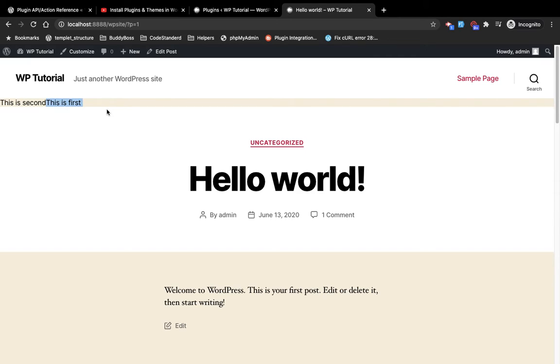Also WordPress has some predefined actions that execute on some particular trigger, like when a post is created, when a plugin is initialized. There are lots of predefined actions for WordPress that you can use.